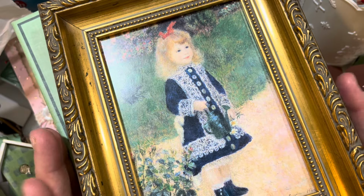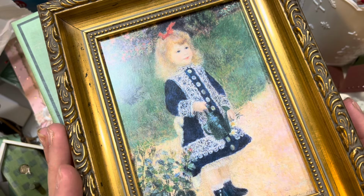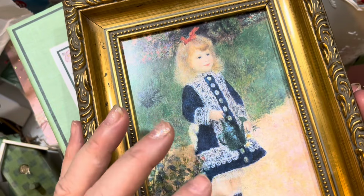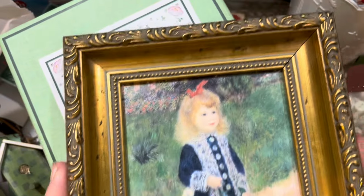And every spring, I refresh my house. I don't know if we all do this, but we do spring cleaning. And I always move things around. I was rehanging some pictures yesterday, and I needed one more little frame. So that was part of the reason I went into the thrift store, to look for a frame of something. And so I found this today.